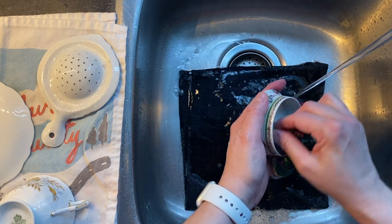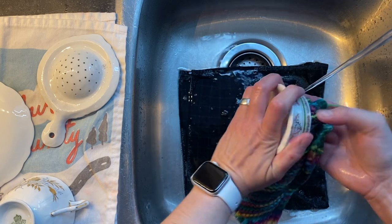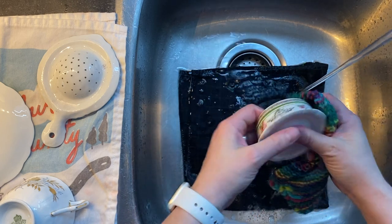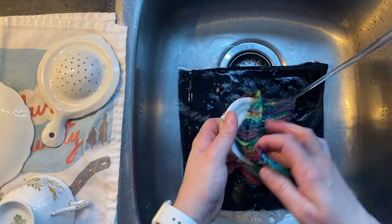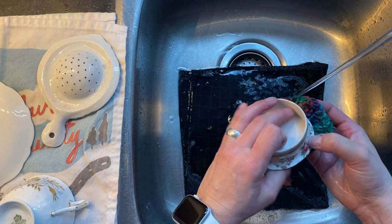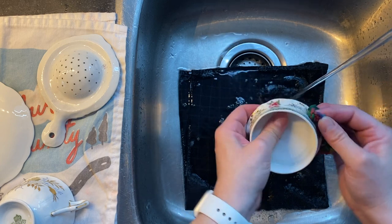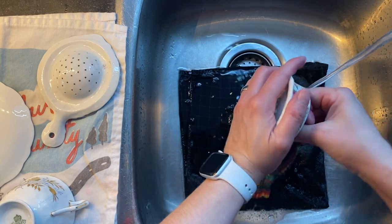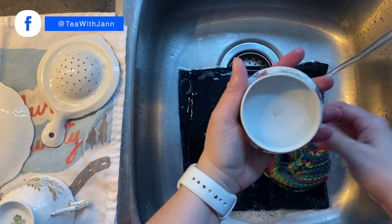This is the base for this tea strainer, and we're going to do the exact same thing — give it a really good washing using that very gentle mild soap. Unless it's really grimy, I don't find I need anything more than that. I know if you watched the one about the teapot, I use Polident — you could do that for these if that made you feel more comfortable, but I don't really feel the need to do that.